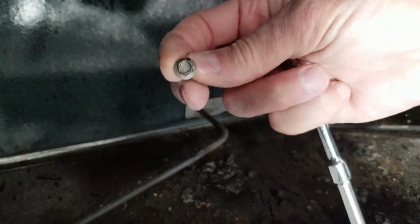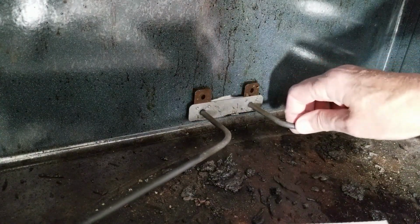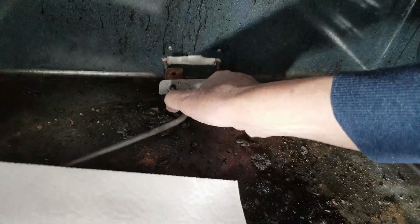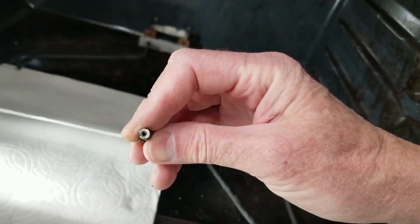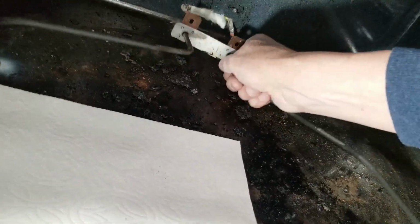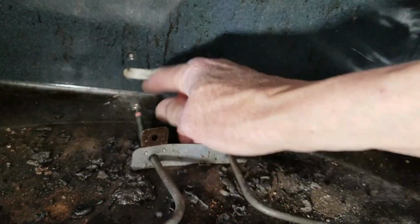So you can see the... okay. Now we'll pull it out, and there should be 3 wires on it. Oh, that's not good. Oh, that's the element that just burned right through. Uh-oh. Pulled right off out the back.